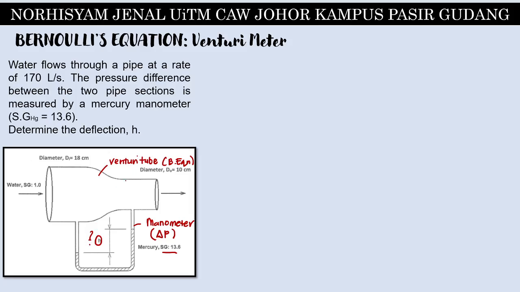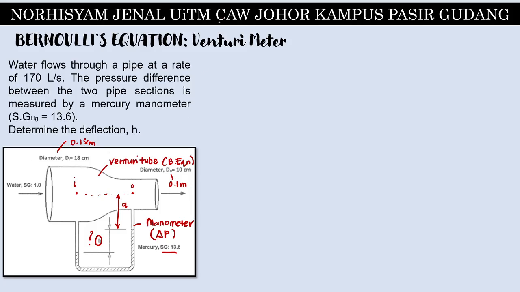Alright, so once again, this is a question combination of Bernoulli equation and manometer. So what do we do here? We just put a point here and a point here. This is I, and also O. Alright, so in between I and O, the elevation should be the same, and the distance from this point to this point, we can put it as A also. Okay, so to do the calculation on this, first check we have diameter here and diameter here. So we need it in terms of meter. So DI should be equal to 0.18 meter. The outlet should be 0.1 meter.